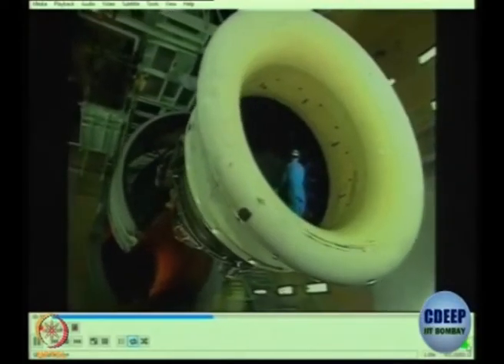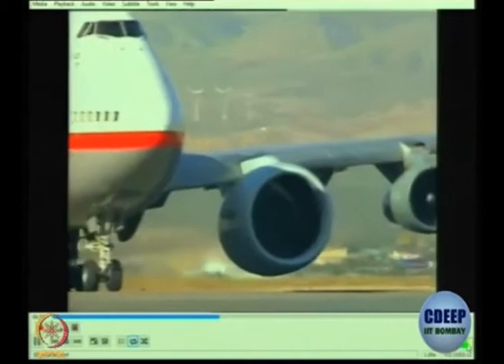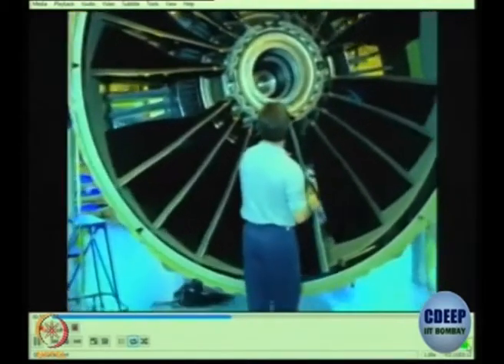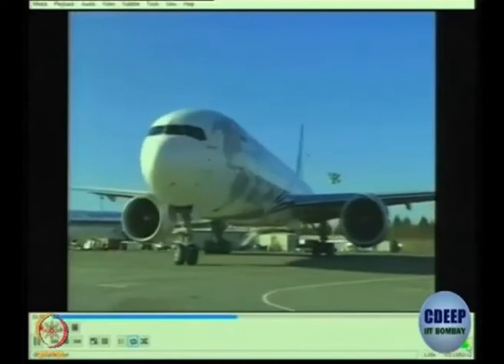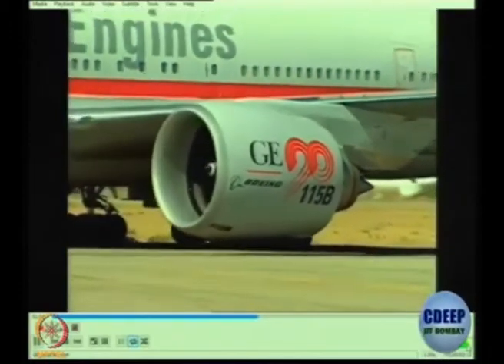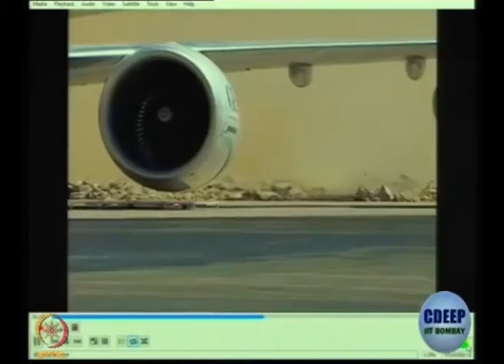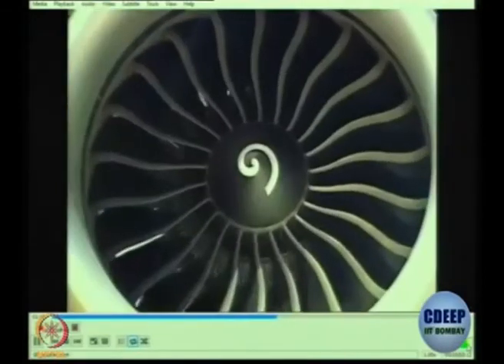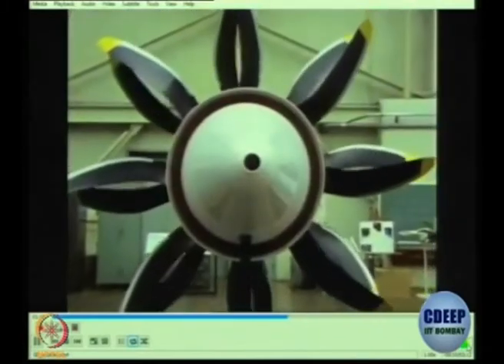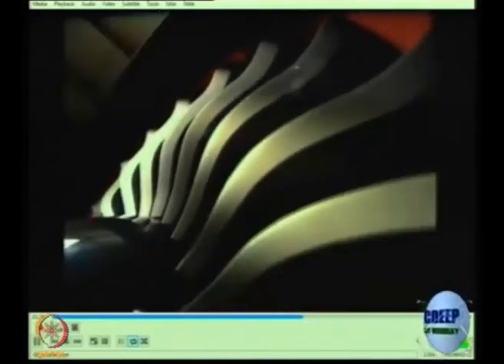Within two years GE began to build the GE90, the largest commercial jet engine in the world, again incorporating composite fan blades. The composite technology allowed larger bypass ratios, making the engine more fuel efficient with lower emissions. The engine generated 115,000 pounds of thrust, giving it a Guinness World Record for the highest thrust class commercial engine — an accomplishment made possible by the unducted fan. The carbon fiber has proven itself in service with an incredibly reliable record.